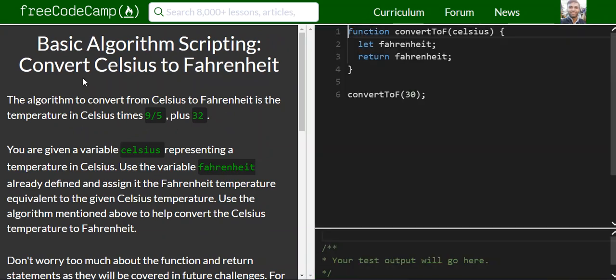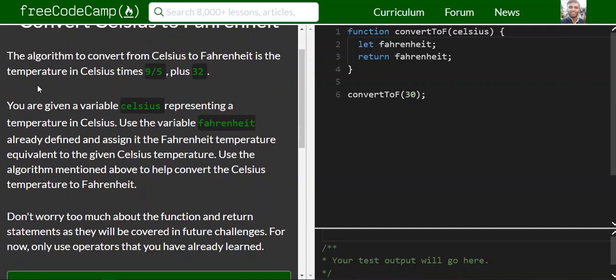In this one, we will convert Celsius to Fahrenheit. The algorithm to convert from Celsius to Fahrenheit is the temperature in Celsius times 9 divided by 5 plus 32.